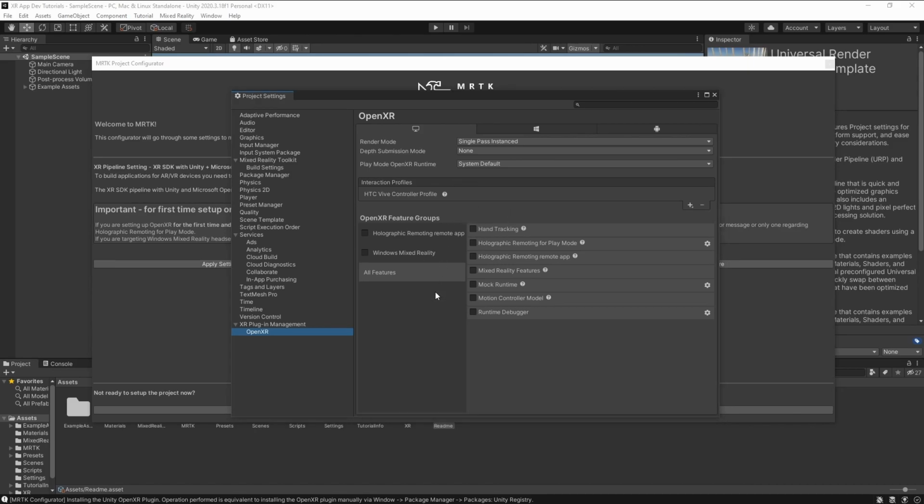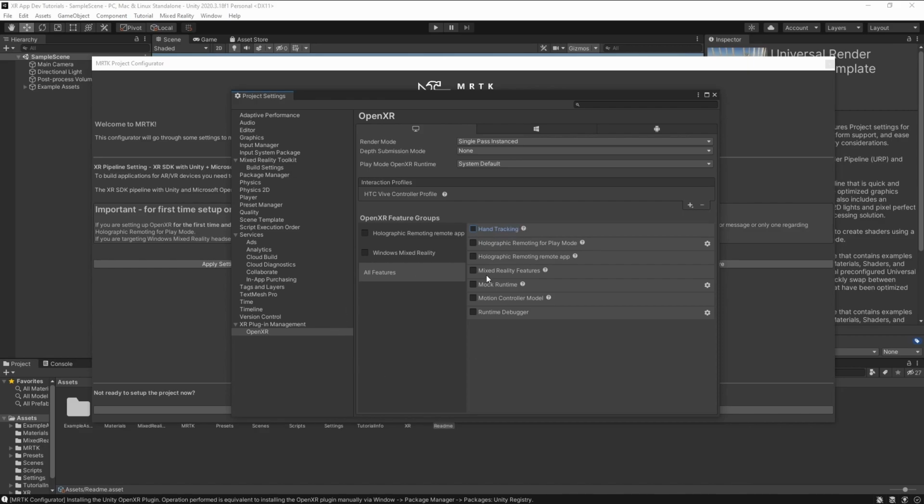Now we have a number of different features down here. We won't select any for now, but essentially these are important for targeting certain functionalities. So for example, for Windows Mixed Reality devices, especially the HoloLens 1 and 2, you'll see that we'll need these three features here in order to run those correctly. However, for the time being, we won't select any of these. One thing to note, though, is that for those of you that are wanting to target devices with hand tracking, especially the HoloLens 2, make sure you have this selected. But if you're targeting controllers, make sure you don't have this selected, as this will overwrite your controllers and you'll just see hands instead of your controllers when you deploy.